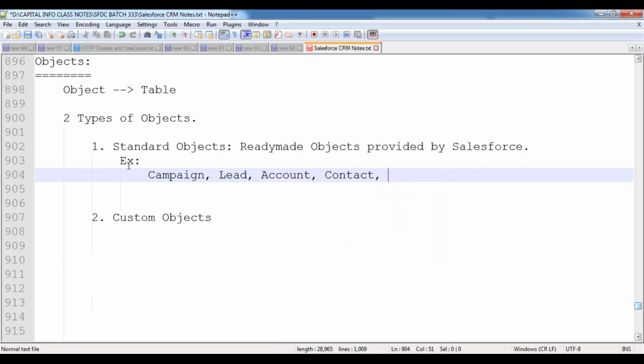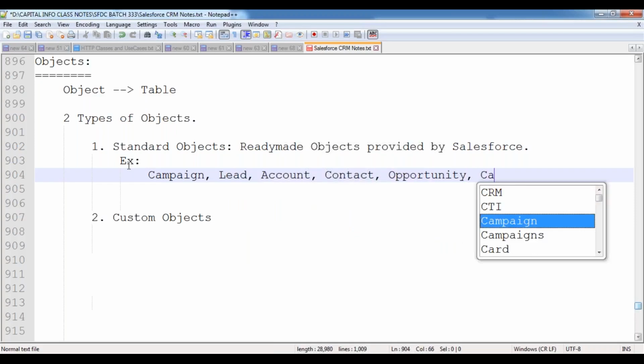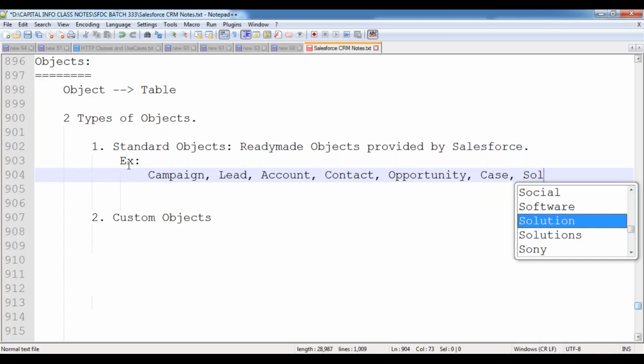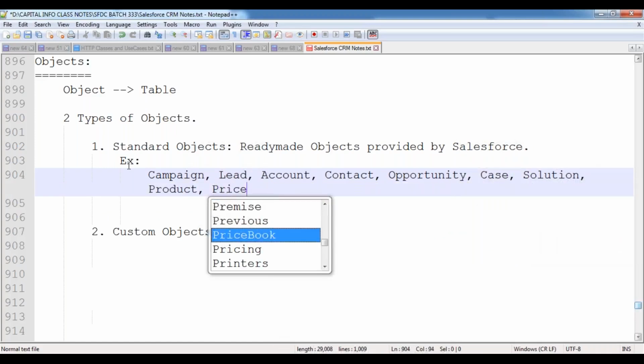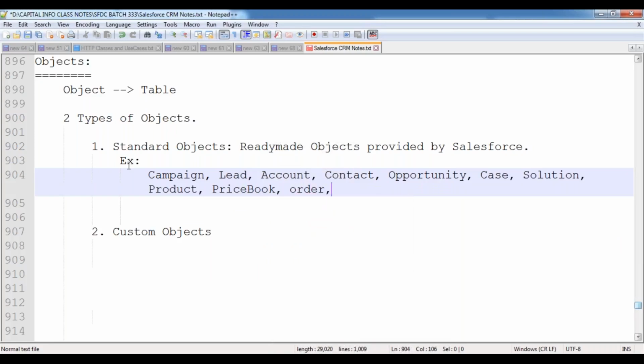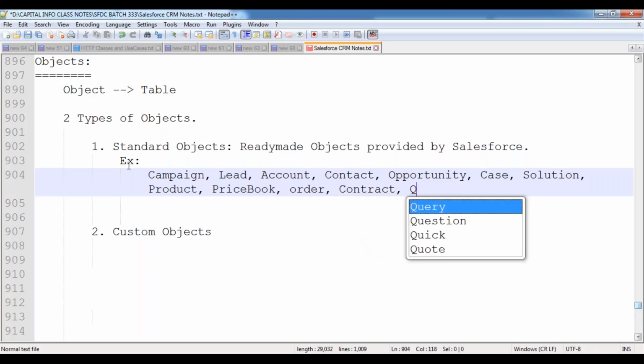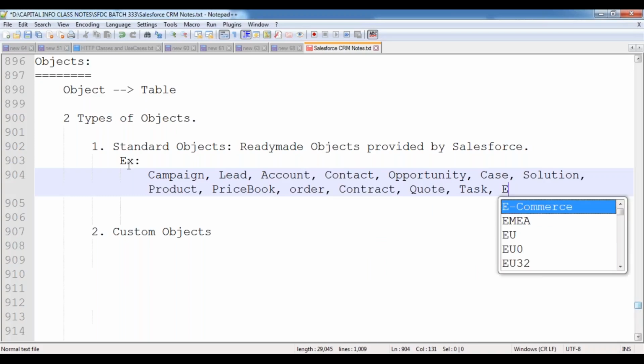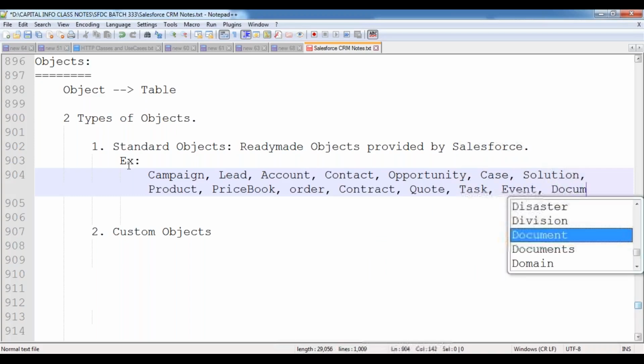We have contact. We have opportunity. We have case. We have solution. We have product. We have price book. We have order. We have contract. We have quote. We have task. We have event. We have document.